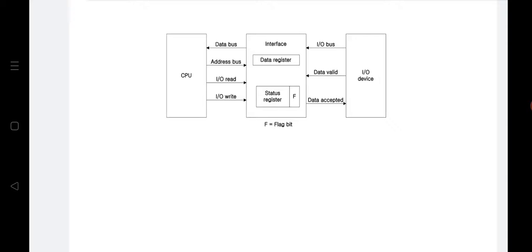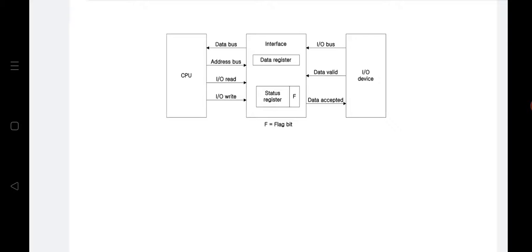The interface unit will have its own data register, its own status register and flag bit, and then you have the IO device. So you communicate with your IO device using the interface unit.